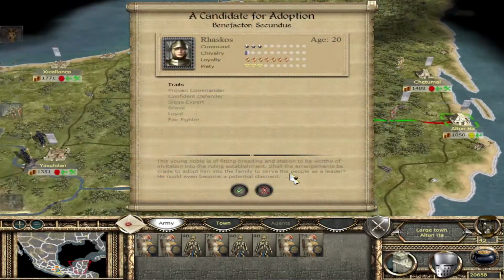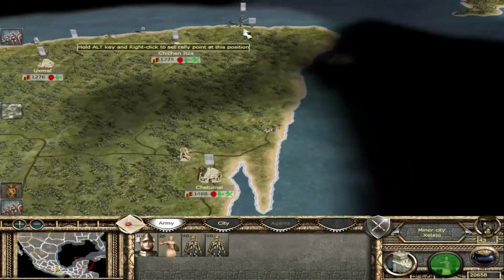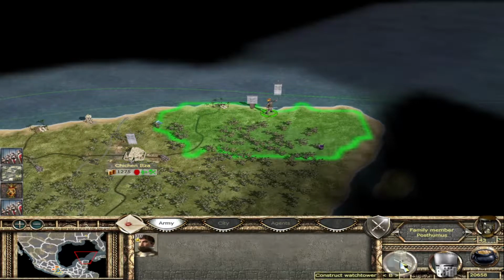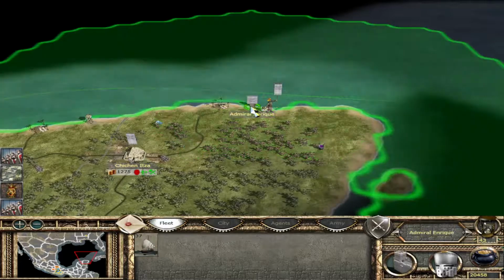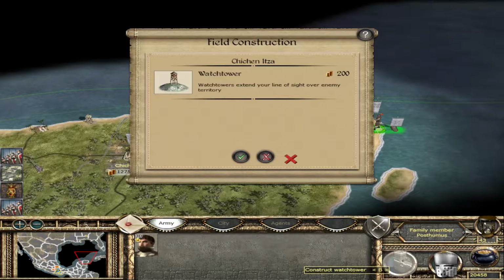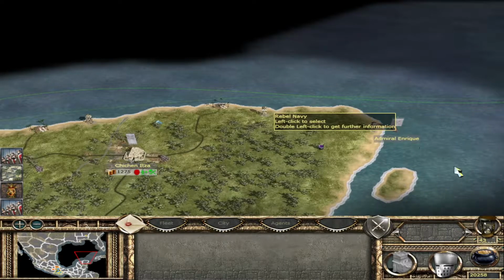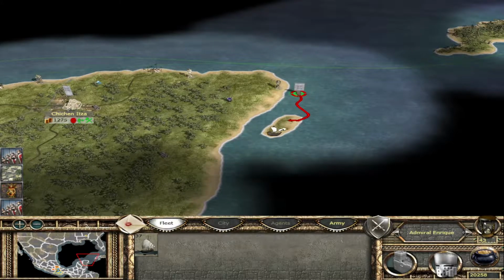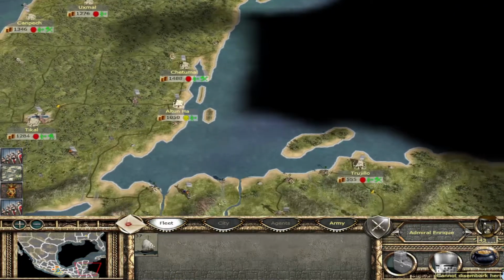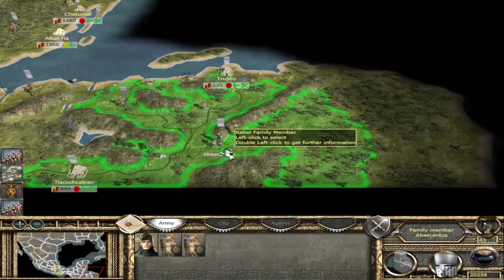As ever, the native warriors kill 0, which is just what they always do, isn't it? We will just get this guy on building a watchtower before we put him on the boats. Lovely stuff. Go dump myself over there. More watchtowers. Oh, this is just the best life. Can we land on this island? We can indeed. Oh, absolutely marvellous. We'll have another island in that part of the world.